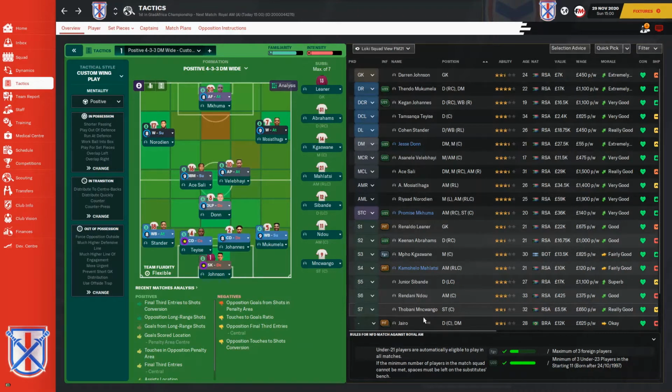It's predominantly made up of young South African players, with a couple of older free agents, including Teyize and Sally. My star players are Mukamela, who turns out to be the key player for Cape Town Spurs, and Narodian. Motiesalaga is also in the league's best 11. You may have noticed that there are a couple of loan players in the first 11, as well as a couple on the bench and reserves.